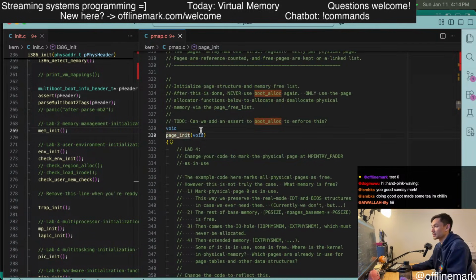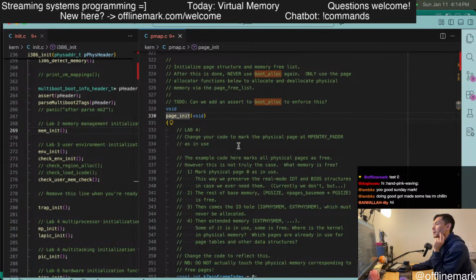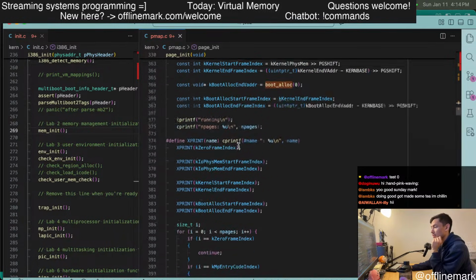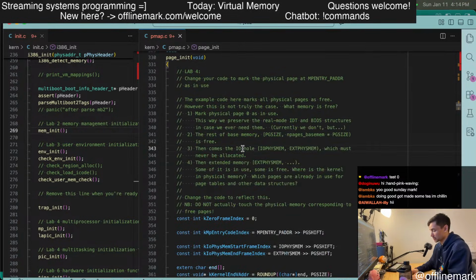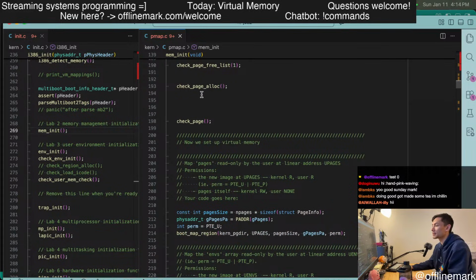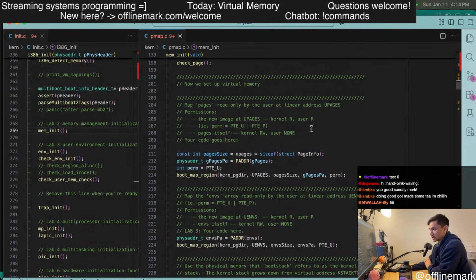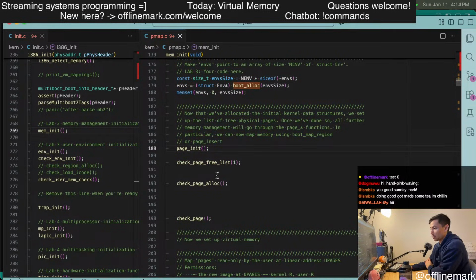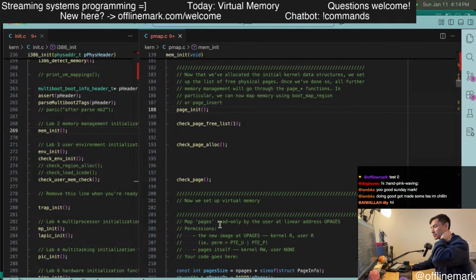Now we get to page init. What this is doing is just setting up the physical memory allocator, the page allocator. So that's also not really that interesting. And finally, here's where we start to get to more interesting stuff that JOS does. And so basically, in my version of the kernel, we are sort of already at this point.